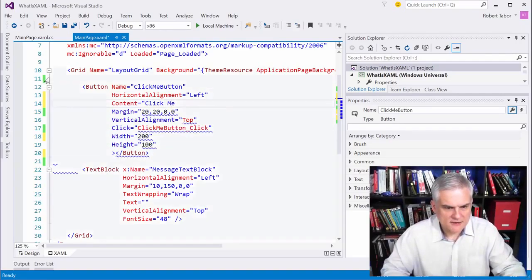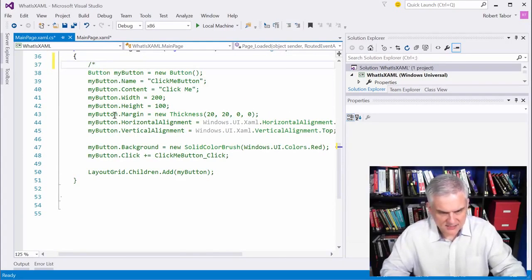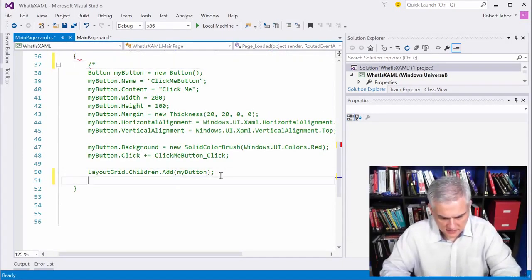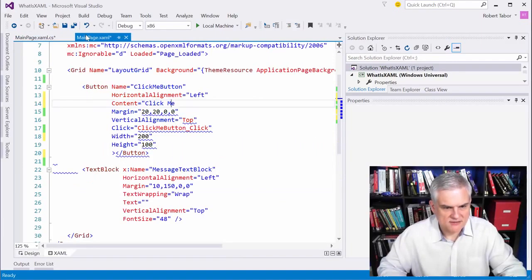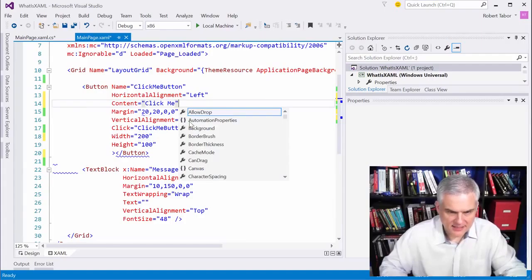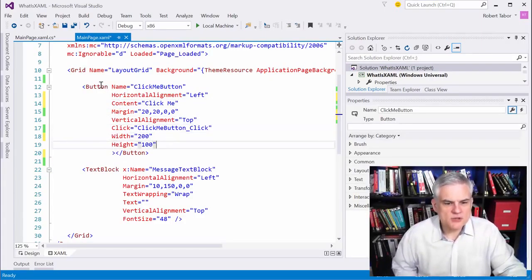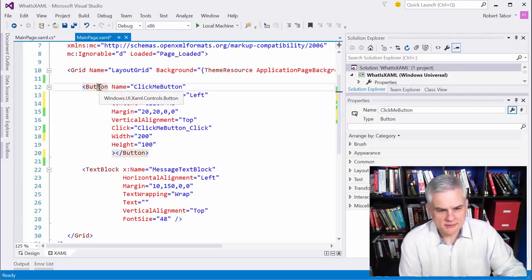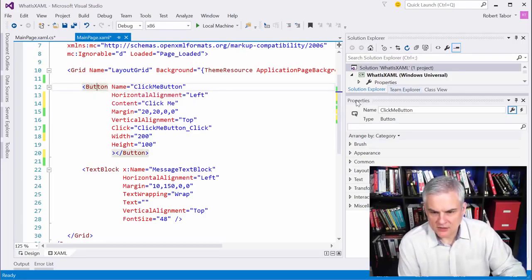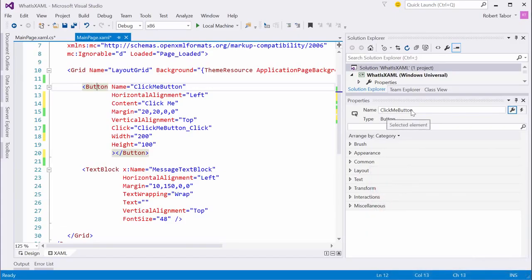All right. And then finally, I want to go over here to the MainPage.xaml. I'm going to comment this out just so we don't accidentally get some results we're not expecting if I happen to decide to run it. Okay. Let me go ahead and add that closing. Okay. Now we're good to go. All right. So now what I want to do is put my mouse cursor on the button so that when I look in the properties window, the name is set to ClickMeButton. That lets me know that I'm in the right context for the properties window.